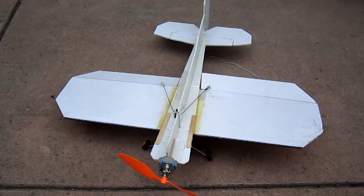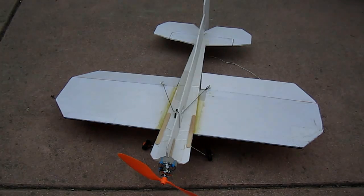The good things about this plane is it's essentially crash proof. I've tried to destroy it in crashes, but I've been unsuccessful. And it's very simple to build, only having eight pieces of foam. The body, wings, tail, and elevator are basically variations of rectangles, so it's easier to put together.